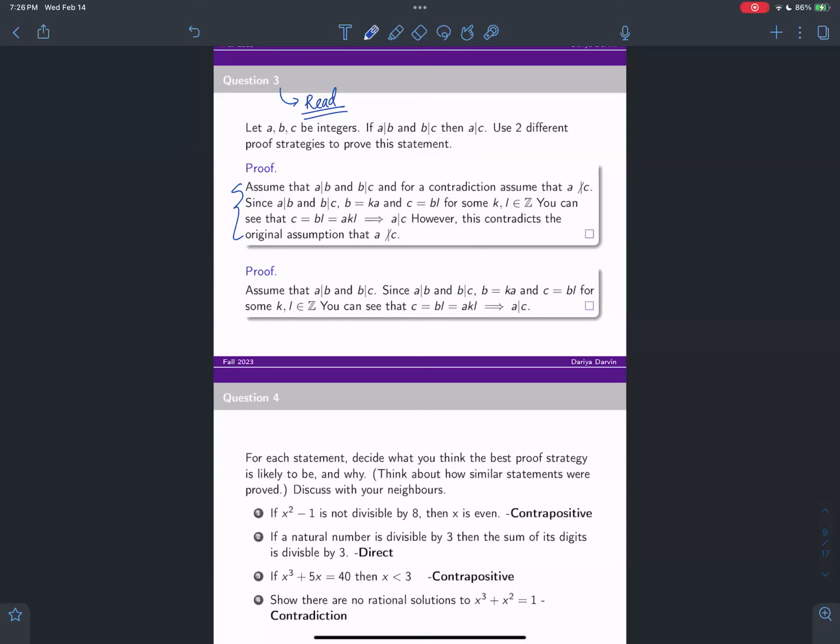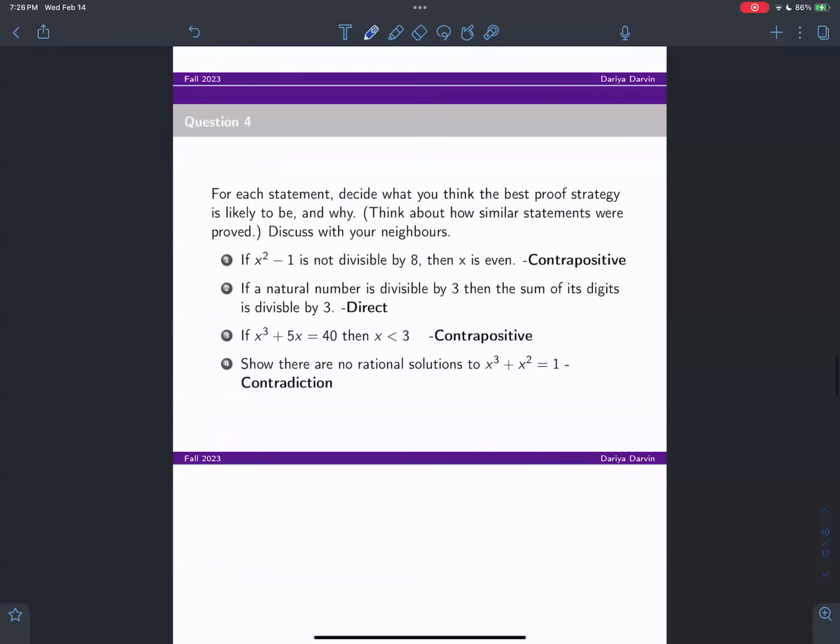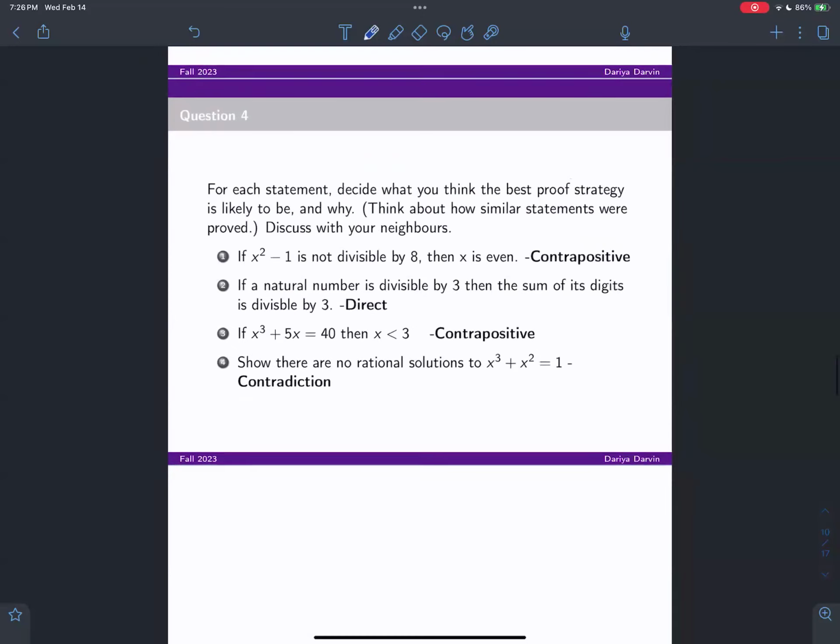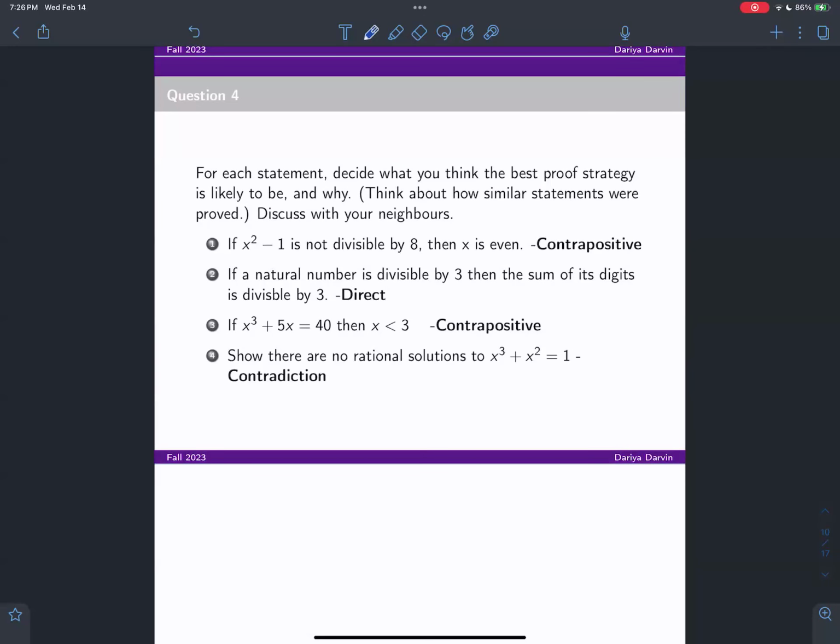So when you get a question in the test, if we tell you to do it by contrapositive or by contradiction, then use that method. If we don't tell you, you need to spend some time thinking about which is the best method to use. Again, it could be more than one method, then do whatever you like. But otherwise, sometimes there is a better method to use. So I'll give you some tips and tricks on how to navigate that. At the end of the day, the more practice you do, the better you will be at knowing which method to use. But there are some things we can talk about.